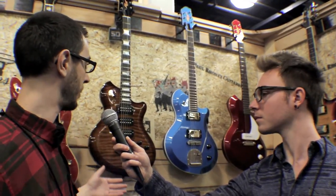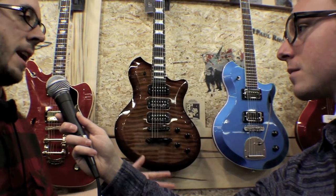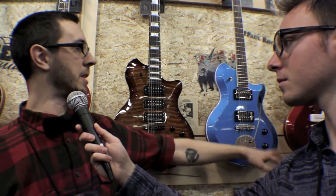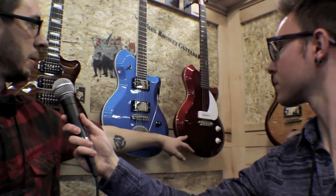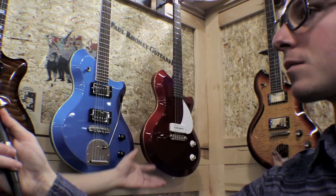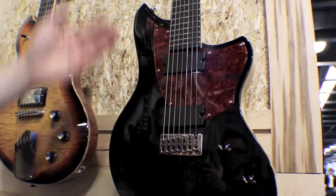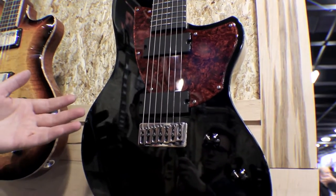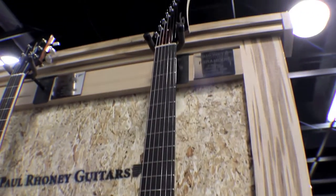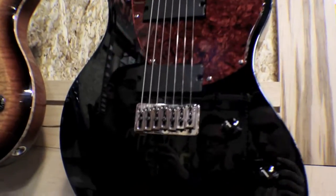You can also see here a custom three-pickup Oceana — this was just ordered this way. One of my great customers said hey, I want it with a cool top and I want three pickups, so I do that kind of stuff all the time. This one has a cool finish with copper binding and I'm getting into weird colors of metallics and plastics. I'm also getting into extended range guitars — this is my first 7-string, the Paramore model. My 7-string version comes in three different scale lengths, and I'm starting on an 8-string version right after NAMM.